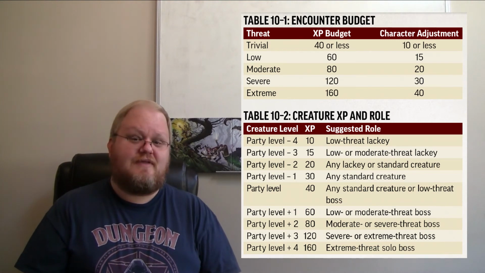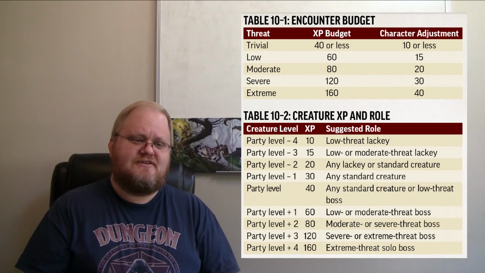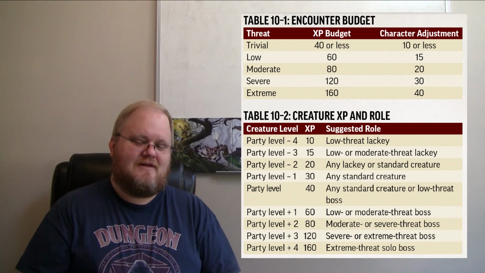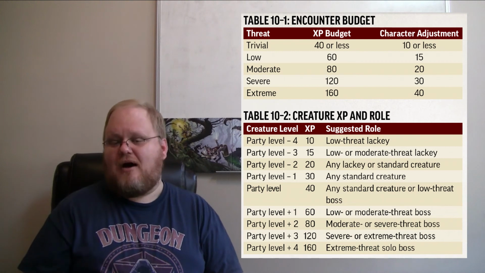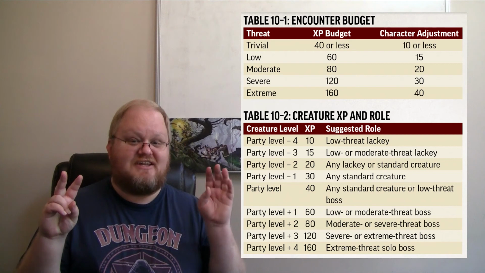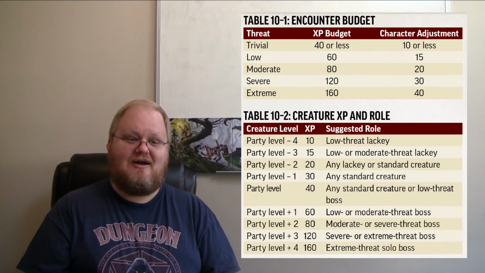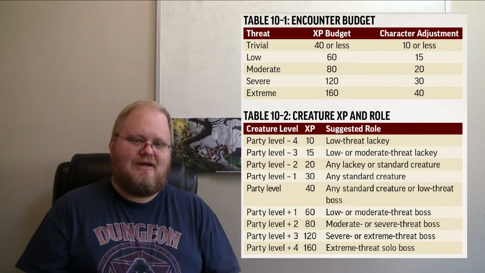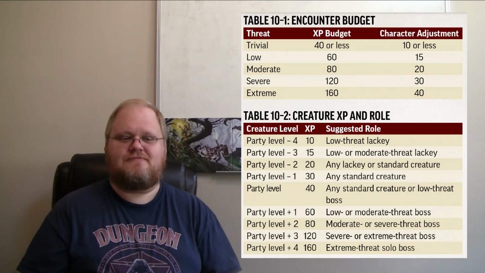The last minor thing that I want to point out here is that higher level monsters very quickly become solo monsters in this game. I already pointed out, 2 creatures at the party level is a moderate threat encounter. So for a standard party of 4, that's 2 creatures against 4 equals moderate threat. You can see how that would very quickly become, for a severe, or heaven help the poor party, extreme encounter, 1 monster versus 4 players.